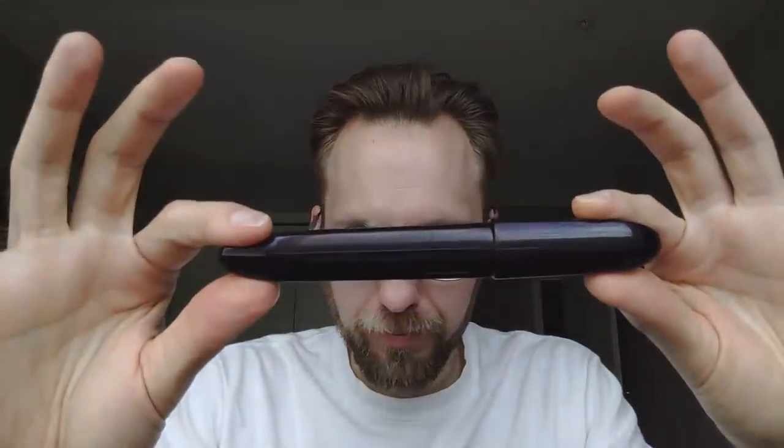Sorry, let me just see if I missed something. What are your views on double broad Bock titanium nibs? I'm just thinking, I don't think I've ever used one. I think the broadest I've used is the broad. I happen to have one on this. Did I show you this? So my friend William Shakur made this, it's 3D printed. It's basically an Omas 360 because that's what I asked for. Not exactly, but that's what we kind of went for. So I'm pretty sure it's bigger than a Magnum. It's really big. Fatter.